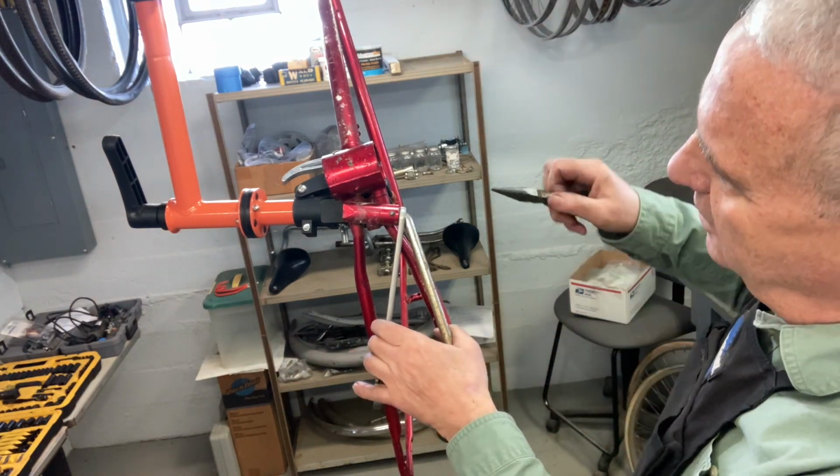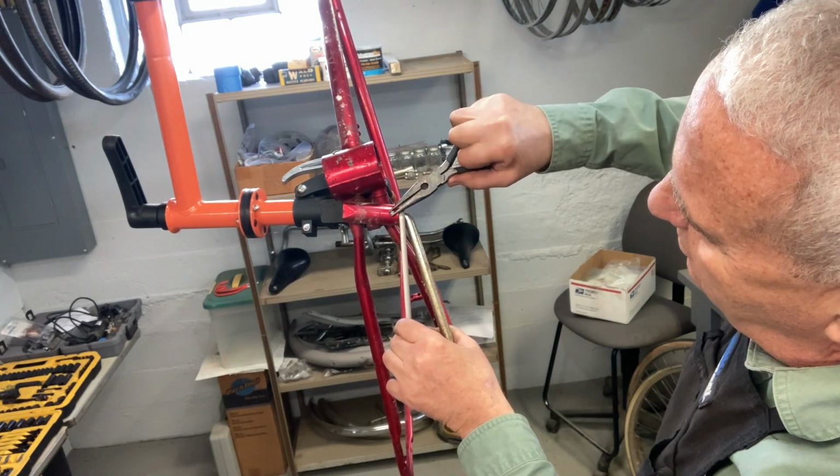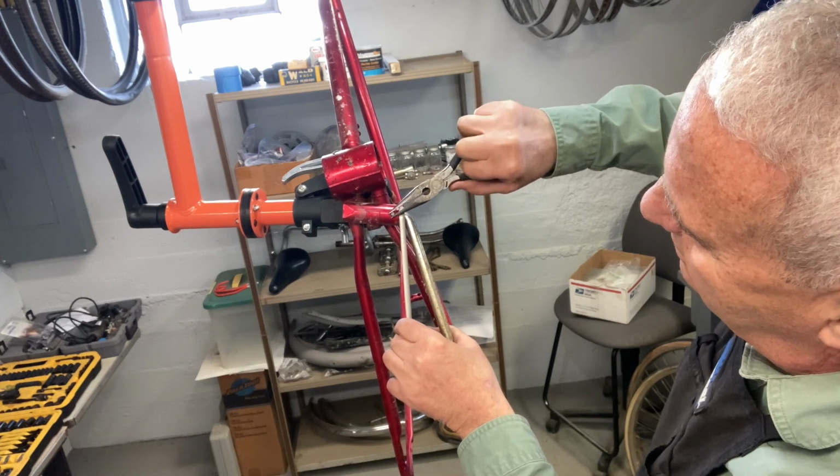All right, here we go, let's see. I can already see that pin is really wedged in there. Oh, and it's moving.